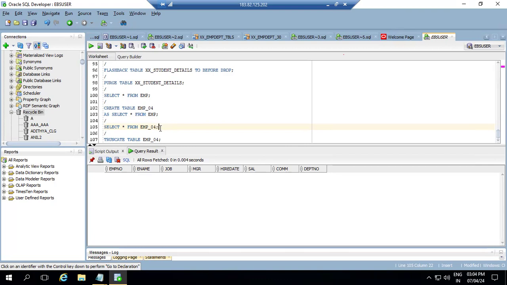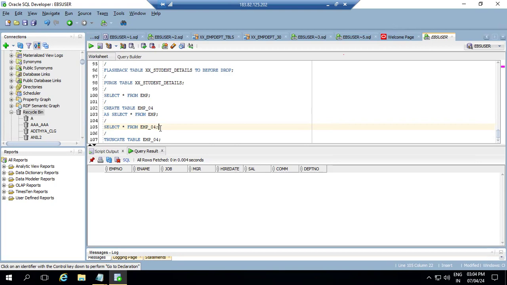So why are we saying truncate is a delete plus commit over here? That means truncate is a DDL command, we all know, right? So whenever we are using a DDL command, data definition language, it is auto committed. It is automatically saved into the database over there, right? So this truncate command is working like delete plus commit.